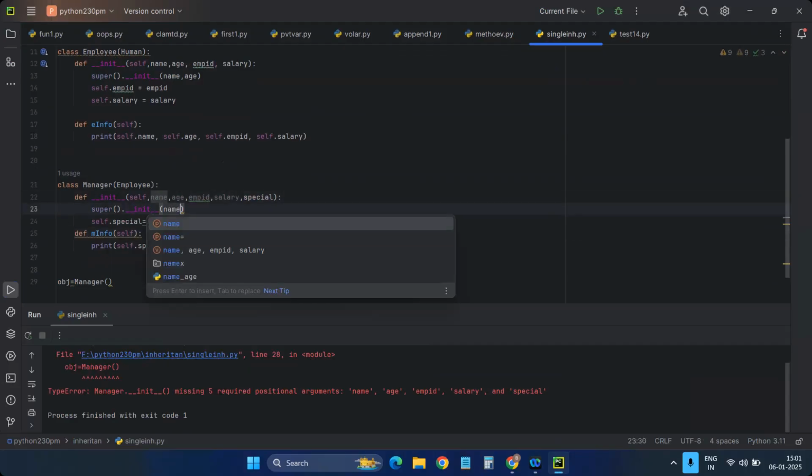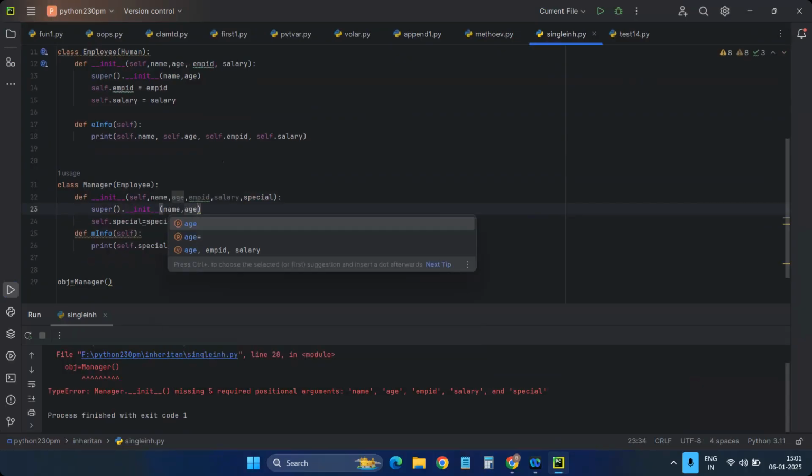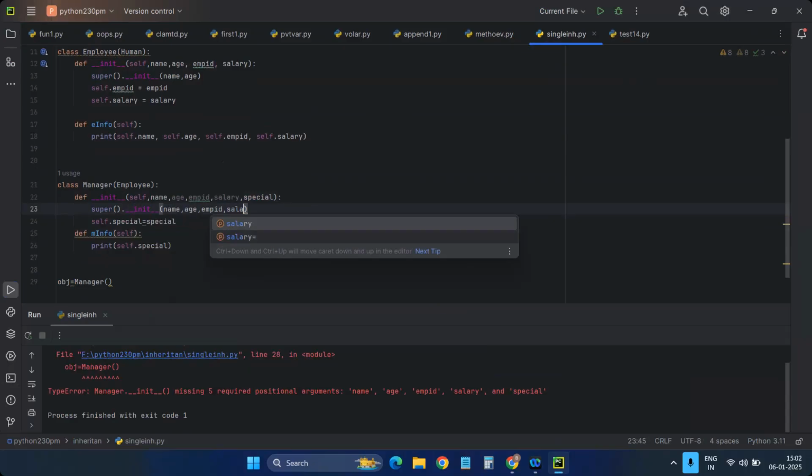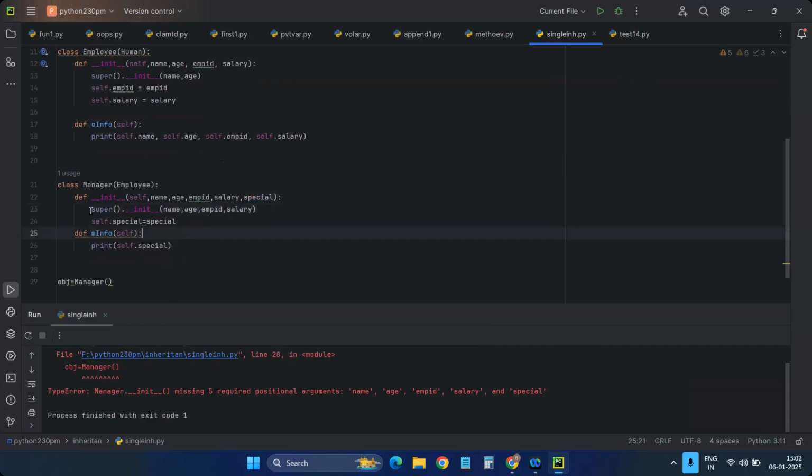super.init, and here you have to take whatever you have in your previous classes: name, age, id, salary. I'll comment this.